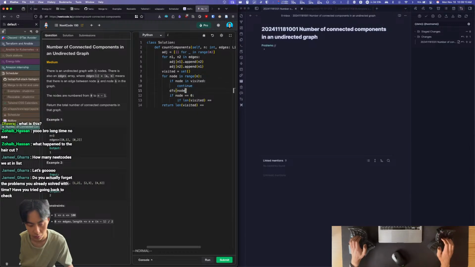Just do DFS of 0, and then check whether the length of visited is equal to n, and return this.